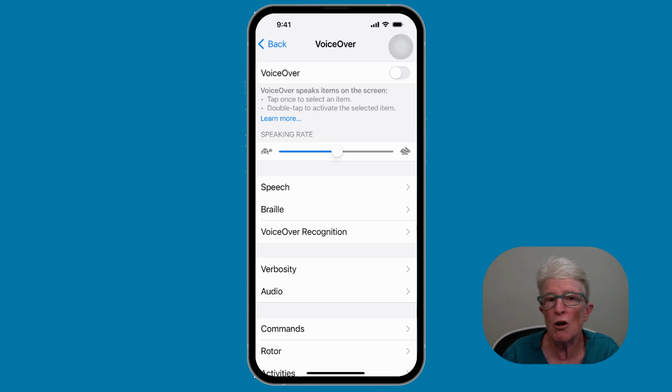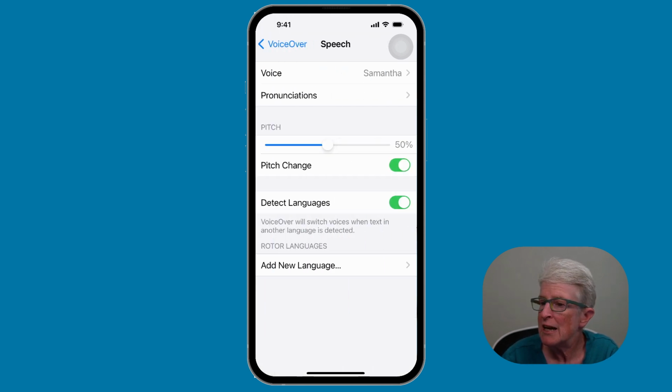So we've already launched the settings and we're in the VoiceOver settings area. Go ahead and tap on speech, and then go ahead and make sure the toggle is turned on that says pitch change.